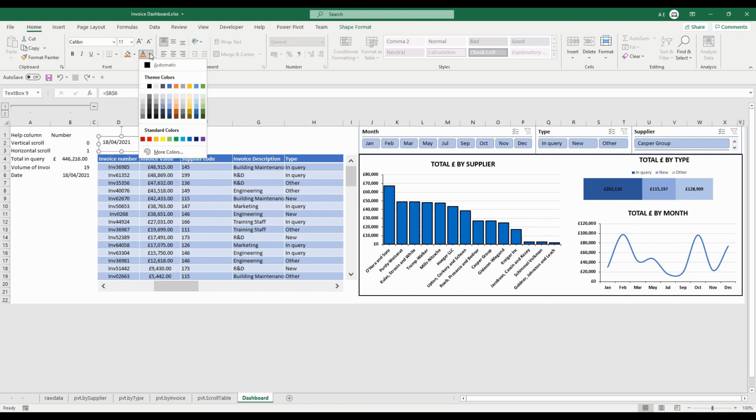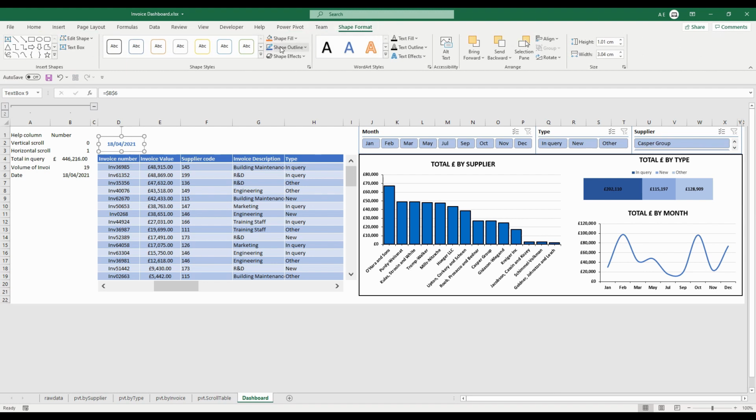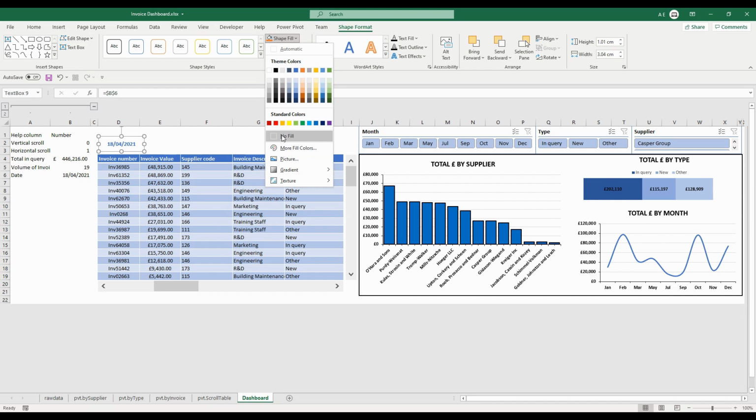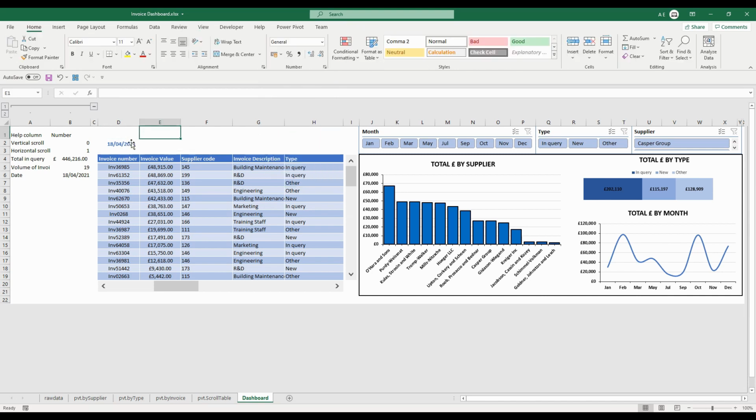You can format by selecting the text box and choosing the font or the color you want. You can also justify or center your information inside of the text box. You can do the normal formatting as you do in the cells in Excel. We can also remove the border for this one, which we don't want. So the shape outline is going to be no outline, and the shape fill is also going to be no fill. And now we have this number that seems to be floating inside of our dashboard.